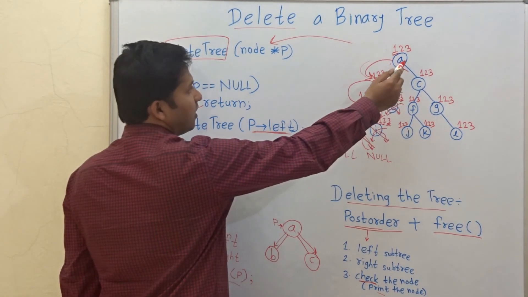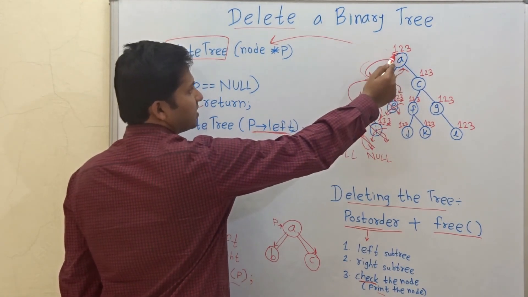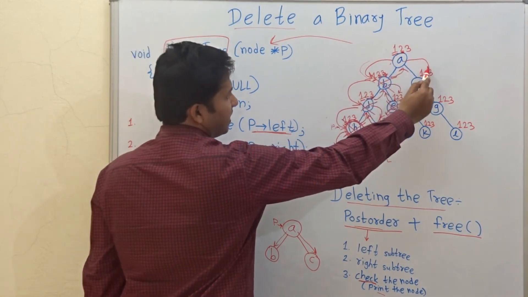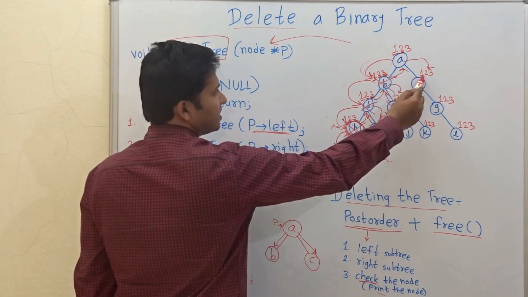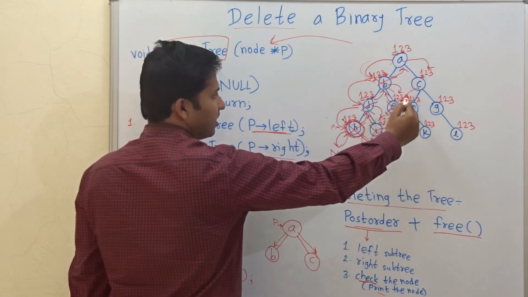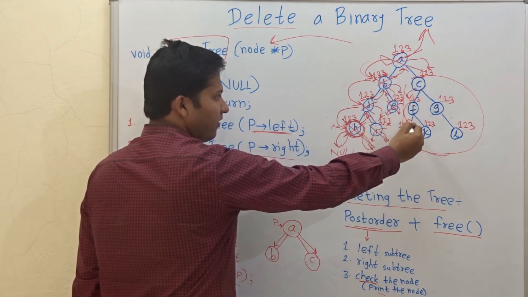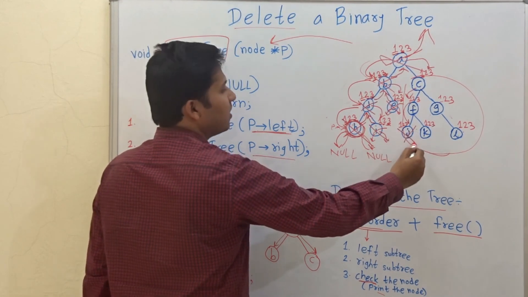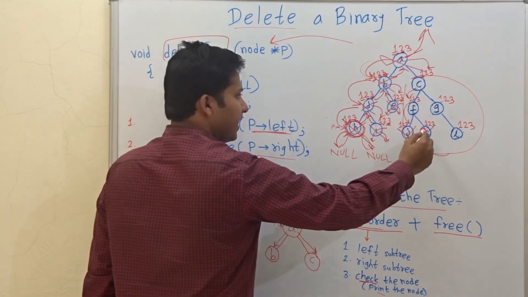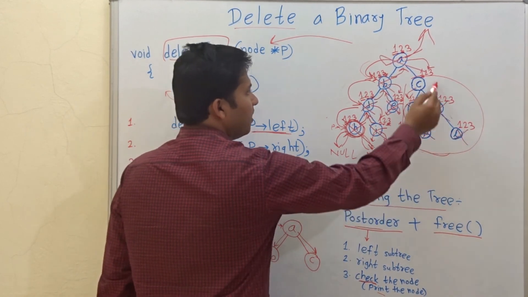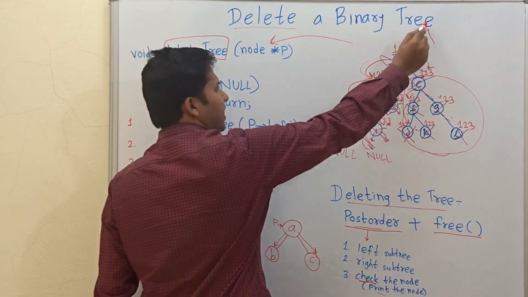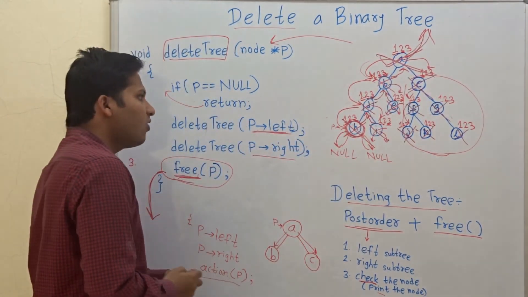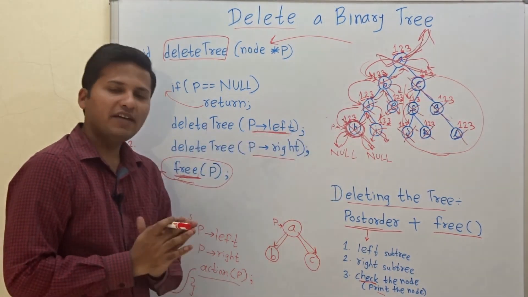Let's go ahead. At A, the first step is done. Now the second step: go to the right subtree. At C, the first step is go to the left subtree. Going to the left subtree of F, we delete J, and similarly we delete K, F, G, L, and C. When we finally leave A, we delete A as well. This is how we delete all the nodes in this binary tree.